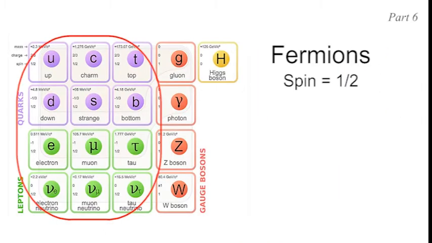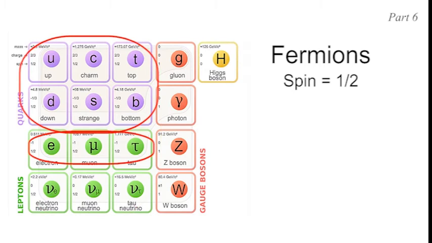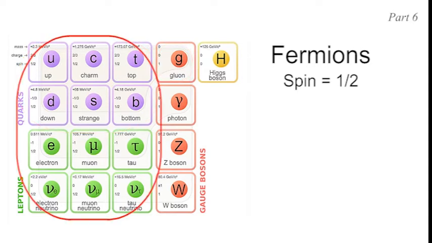Going back to our table, in many ways the fermions are a mixed bunch of particles. Some of them are electrically charged and feel the electromagnetic force via photons, but not all of them. Some of them have colour charge and experience a strong force via the gluons, but again, not all of them. However, all of them, and I may qualify this in a moment, all of them can be thought of as having some sort of weak charge, and therefore they experience the weak force via the W and Z bosons.